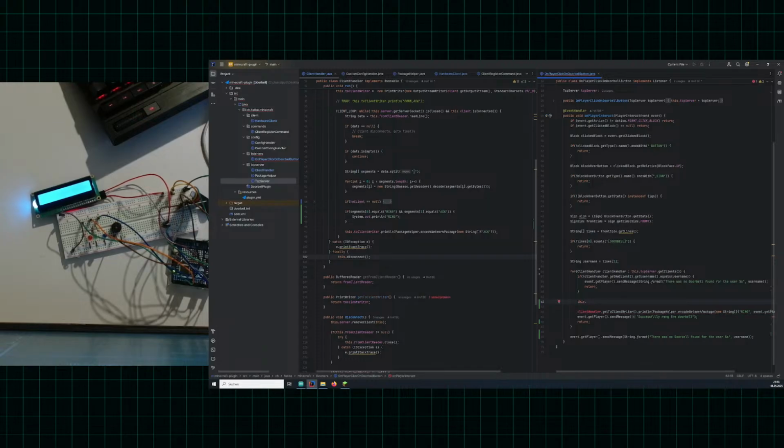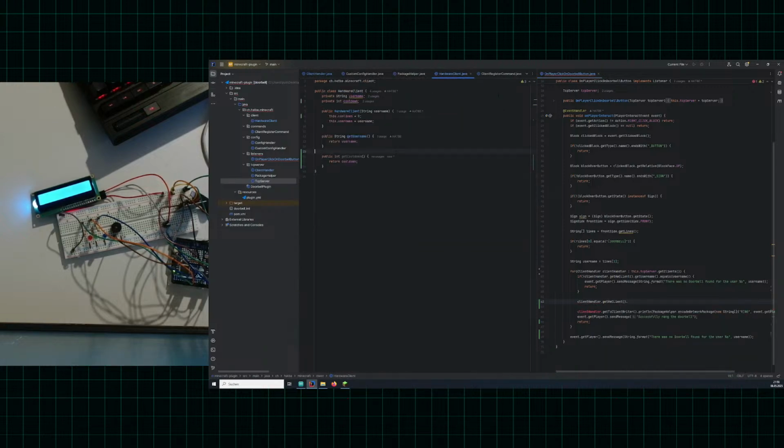how do I get the hardware client? This dot, no, just clientHandler.get client dot, no, getHardwareClient dot reset or set cooldown.